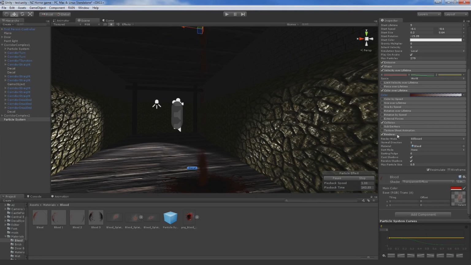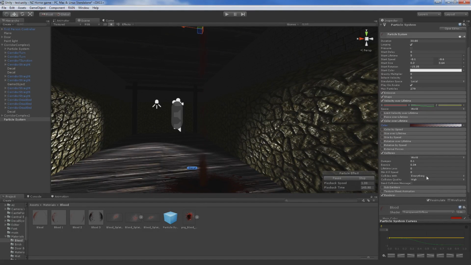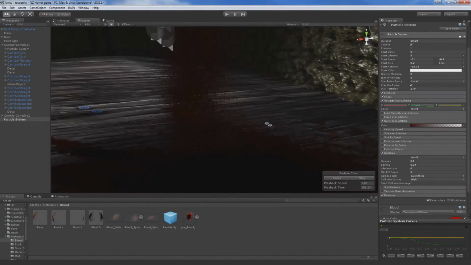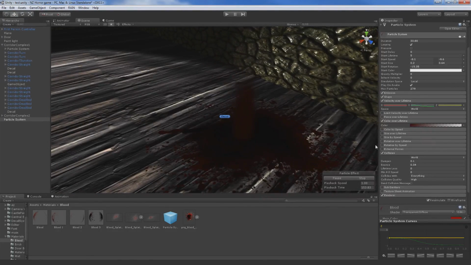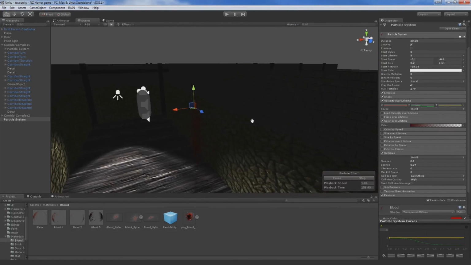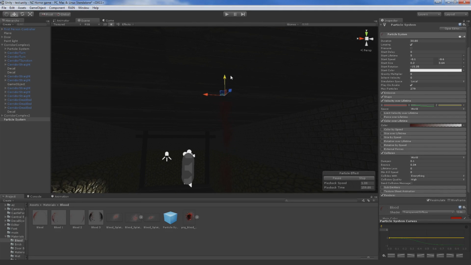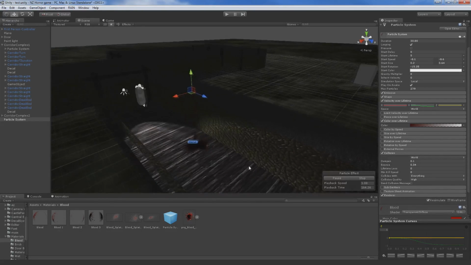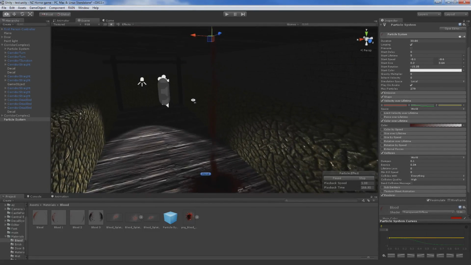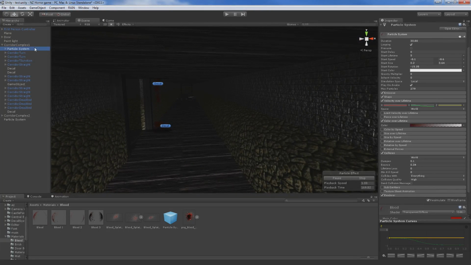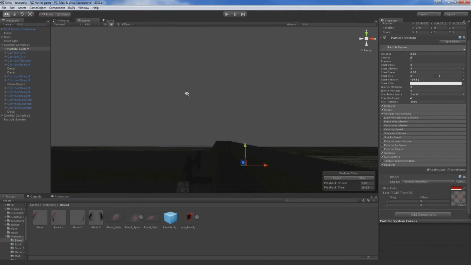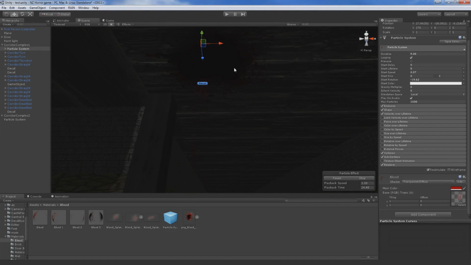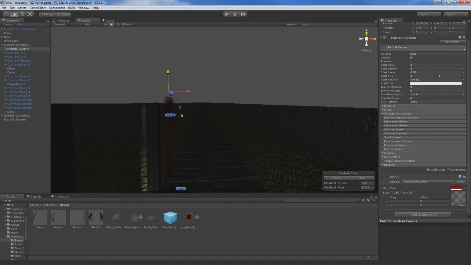If we go to the collisions, you can change how much it bounces and things like that, but I think it looks pretty good like this. It's supposed to be splatter, nothing in particular special. If you raise this above the ceiling, make sure that the ceiling is only a one-way collider, so that it can actually fall through the ceiling, like it does with my particle system over here. As you can see, I have it above the ceiling, so you can't see the particles spawning, but you can see them fall through the roof.